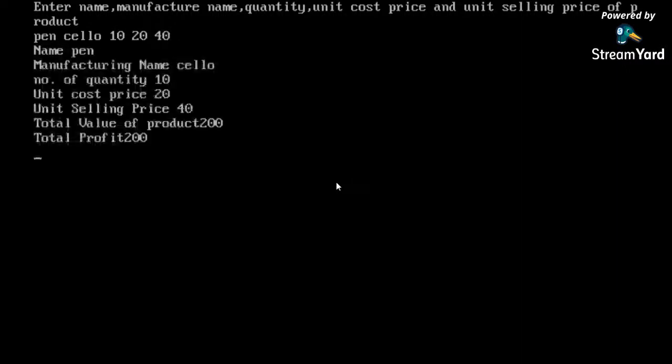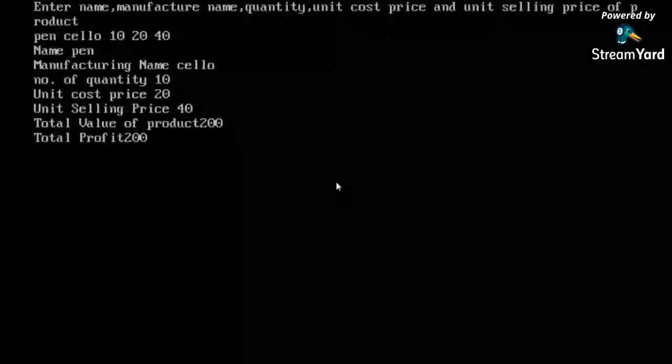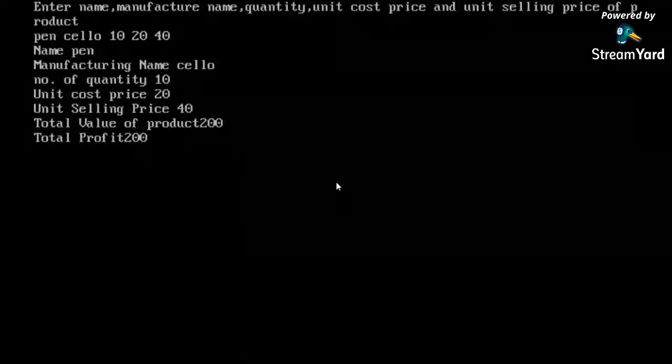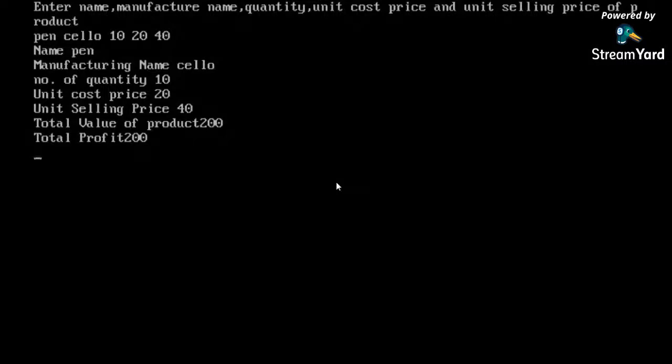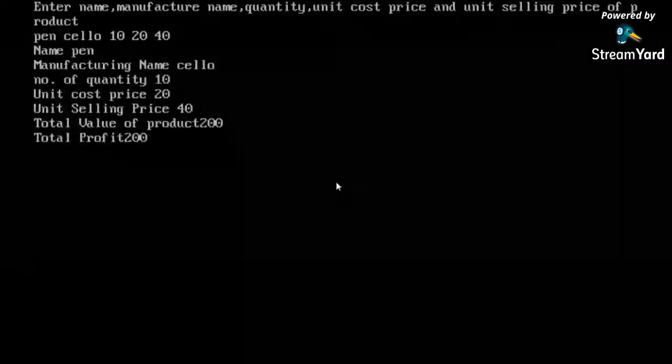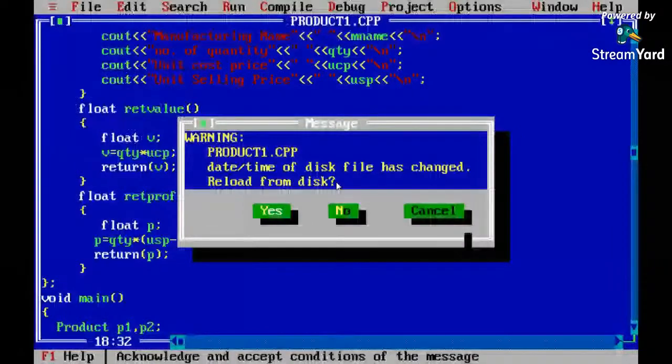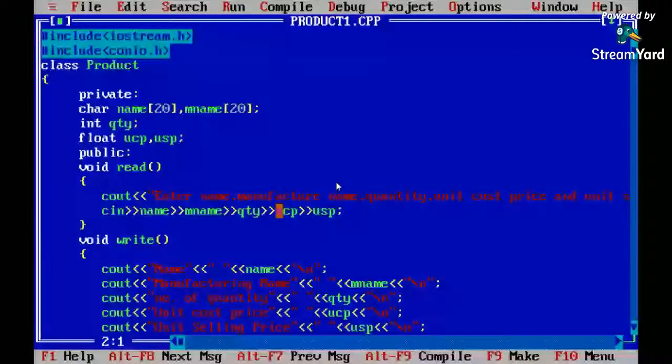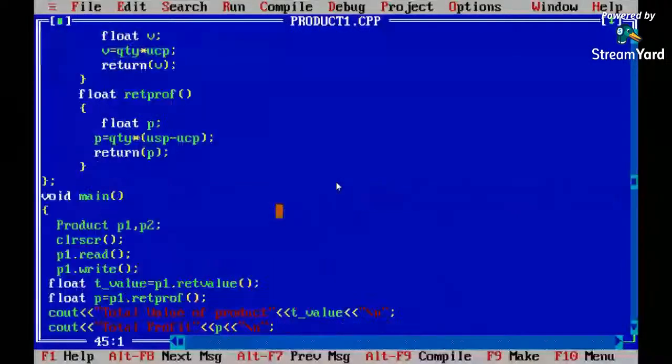Depending on that, we get the output and it calculates the total value and the total profit of the product. In the same way, in the previous program also we got the same type of output, but the writing fashion of both programs is different. In the previous program we printed all the output in the class itself, but in this program we print the output in the main program.